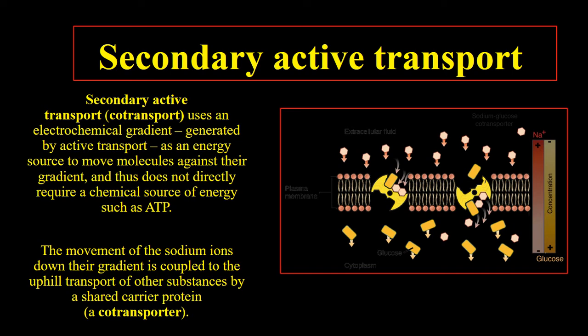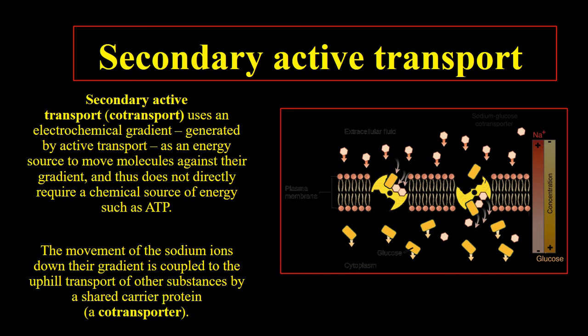As an example, let's suppose we have a high concentration of sodium ions in the extracellular space, thanks to the hard work of the sodium-potassium pump. If a channel or carrier protein is open, sodium ions will move down their concentration gradient and return to the interior of the cell.